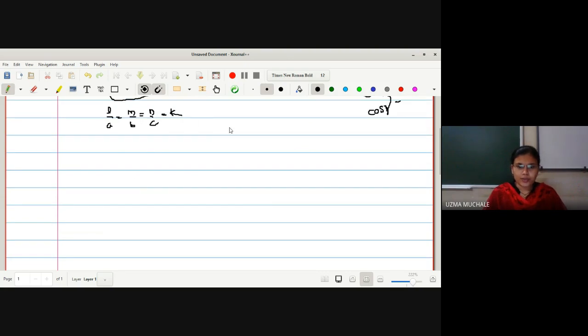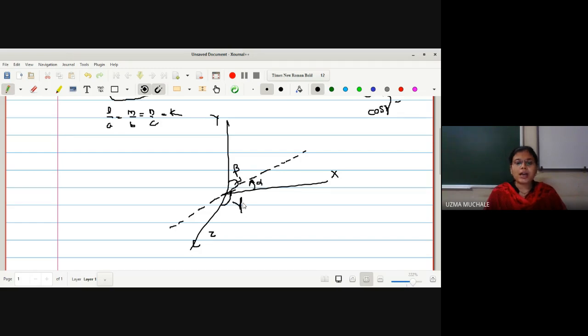In the last lecture, I showed you one figure in which, suppose this is a line, for the sake of convenience, we have considered this line to be passing through the origin. So this is an angle alpha, this is the x-axis, y-axis, and we can say this is angle beta. And suppose this is your z-axis, so we can say this is angle gamma. Unless the line is changed, alpha, beta, gamma will not change. And if you measure alpha in the positive direction, it will be positive. Otherwise, if you measure in the reverse direction, it will be negative.